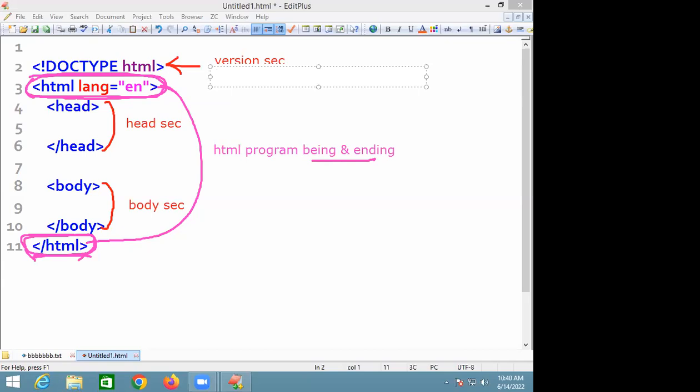Backward compatibility means, sir, that the latest version is 5, but still we can develop projects or applications with version 4. Still we can develop applications with version 3 also. But the latest 5 is there, sir. Version 5 is available and latest, yet it still supports designing web pages with 6, 7, 8, 9 also. That is called backward compatibility.